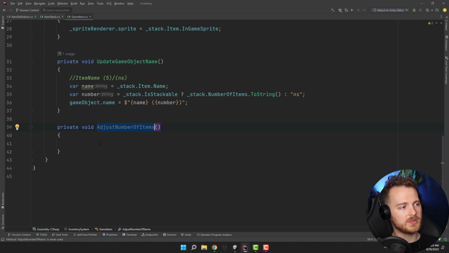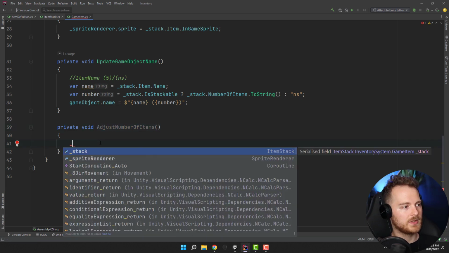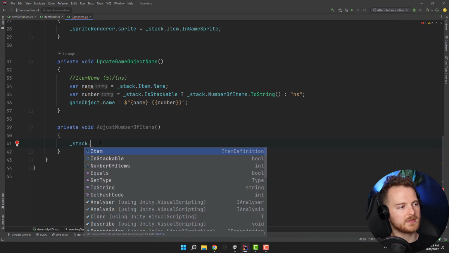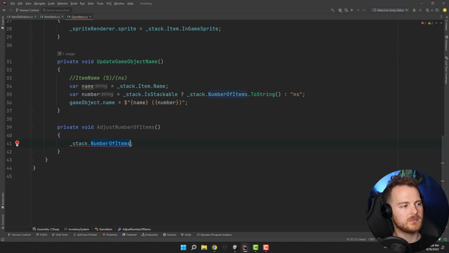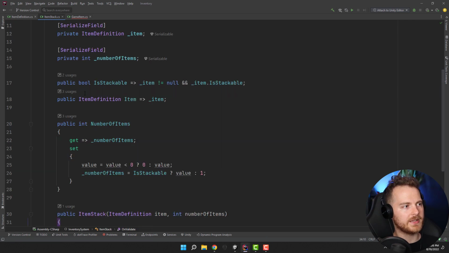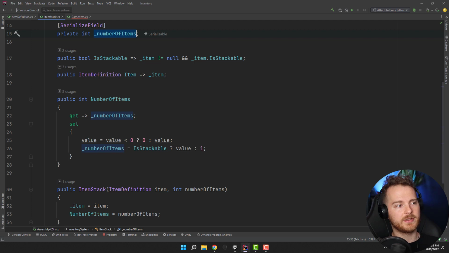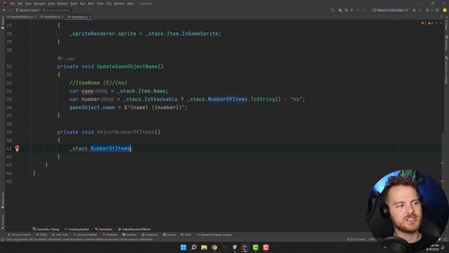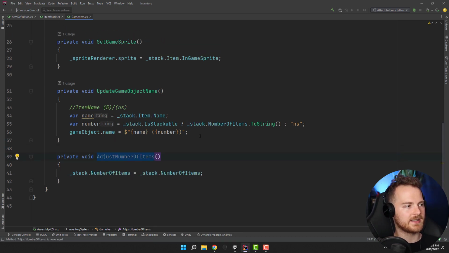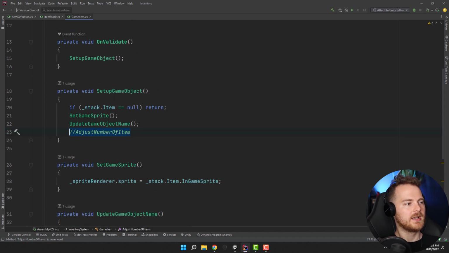Basically, what we can do is we can grab the value from the stack, right? So we know the stack has this number of items field, which will give us the underlying value, right? So it will give us this value from the stack. And this is what we assigned, right? And the validation happens when we assign something to number of items, the property with the capital letter. So what we can do, we literally get this value and reassign it back to number of items. It's as simple as that. It's tedious, and as I said, I'm sure there is a better way to do that. But this seems to work very well.